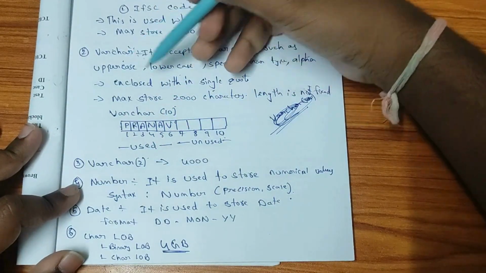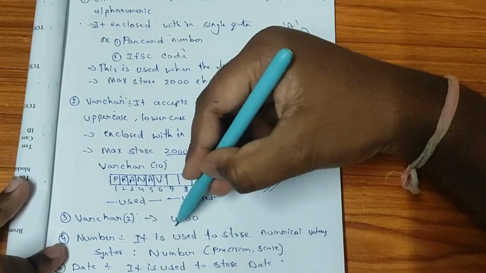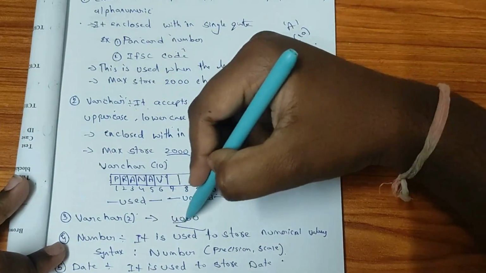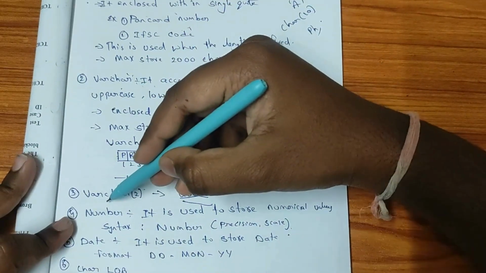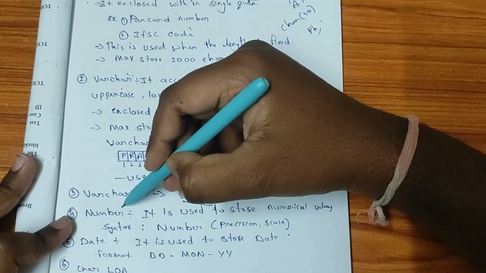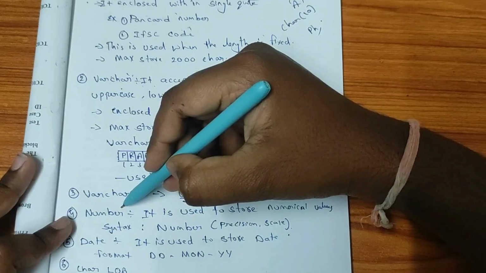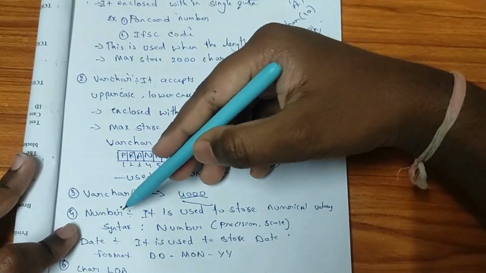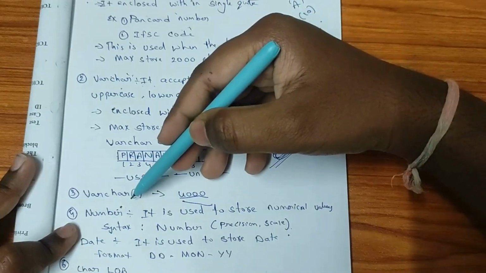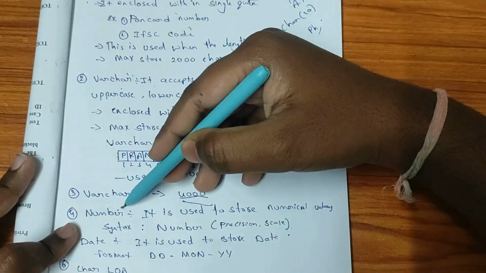The next is varchar2. This is also the same as varchar, but here we have a size: it can fit 4000 characters. Now we will have the number or integer type. Here in number, like a phone number, employee number, or department number, we will use this number type. A number with uniqueness, like a primary key, will be used like this, to identify the details or the data.